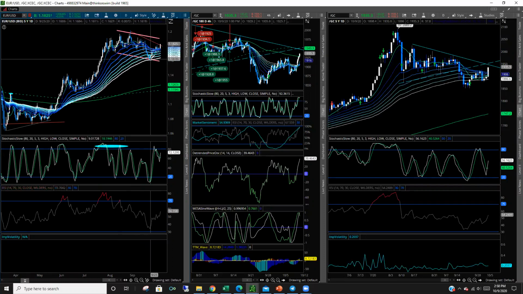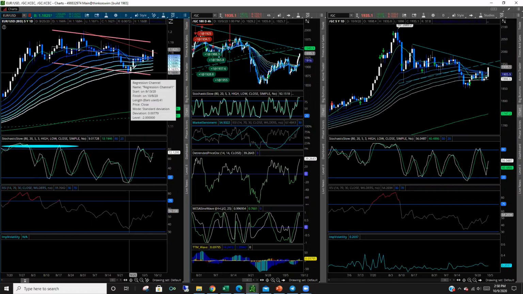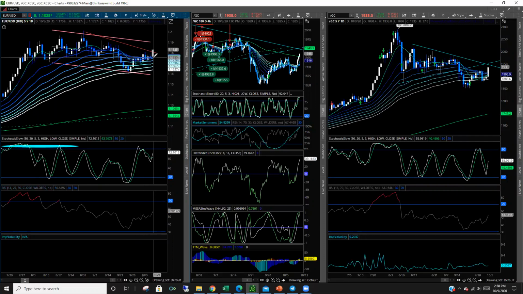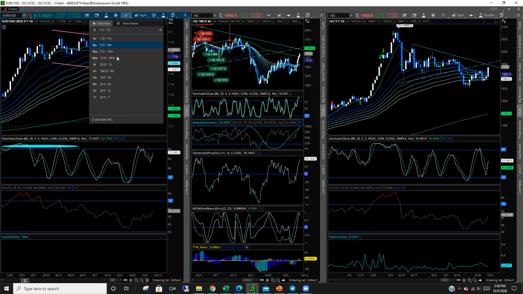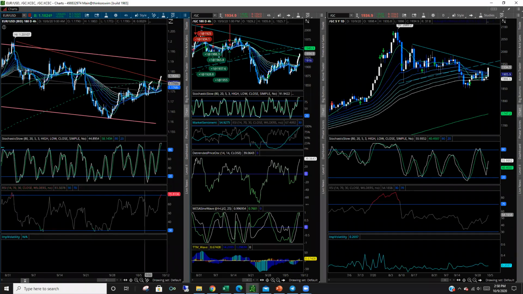In the intermediate term, you got the pullback to the bands that held. So now we're in this world of 116. We got through the 118 level, which was on the 4-hour. This was this pie line right here I'm watching. So we're getting above there to end the week, which tells me, I drew this regression channel, it's 2 standard deviations, you've got room to push to 119. I think a 116 to 119 range is what I want to trade.